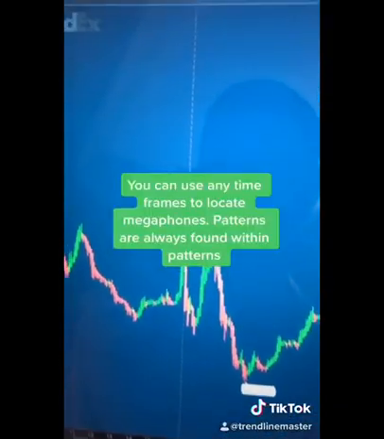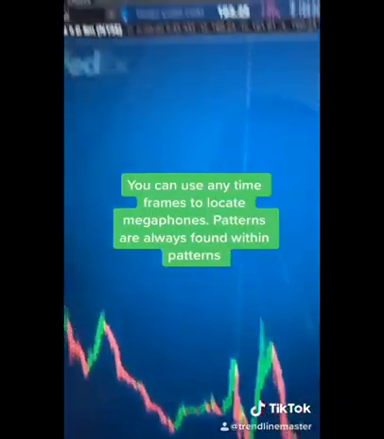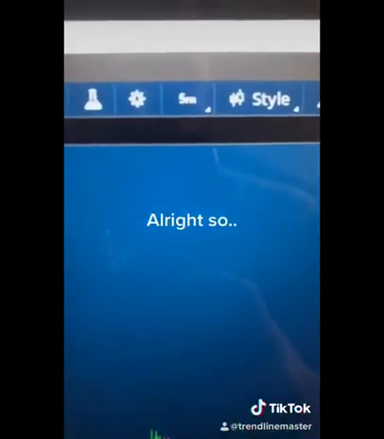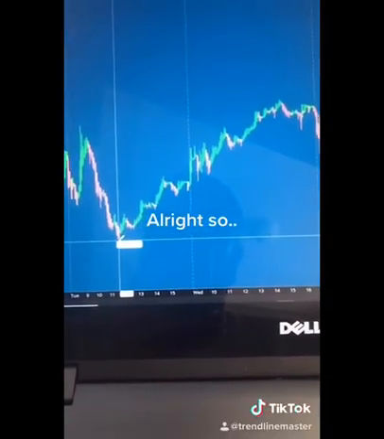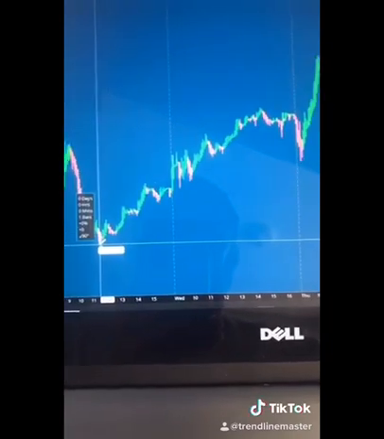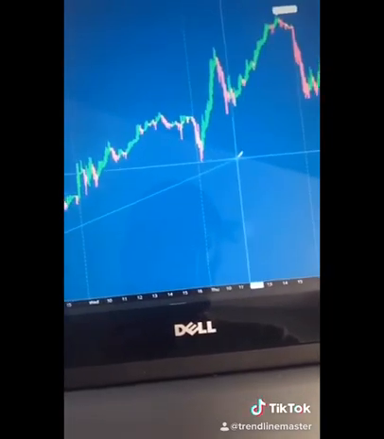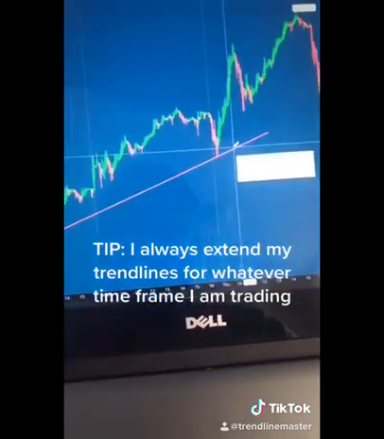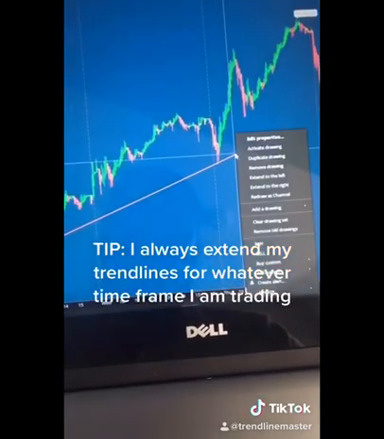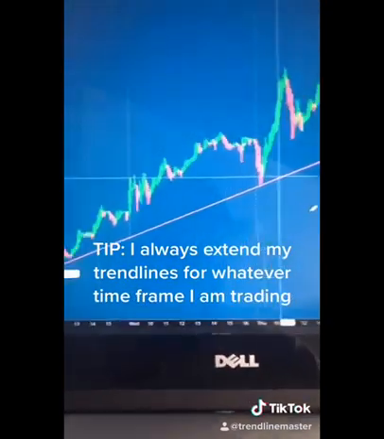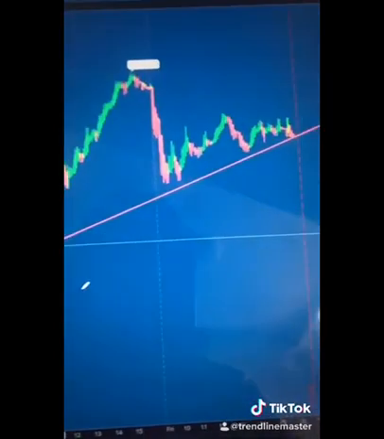All right, so the first thing you need to do is get yourself a stock chart. I'm taking a look at FedEx today. For this example, we're going to look at the 5-minute chart. All right, so you want to try to locate these things and start drawing your angular supports like that. Next, you want to right-click your trend line and extend to the right. Now you've got future angular support.